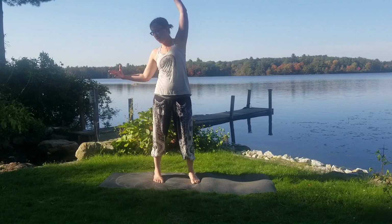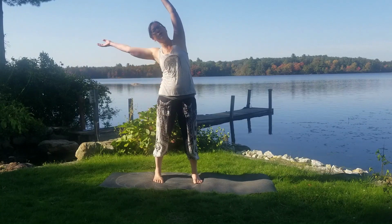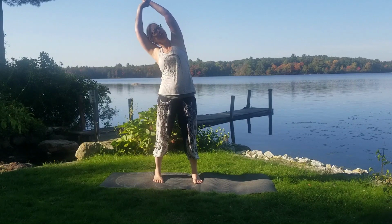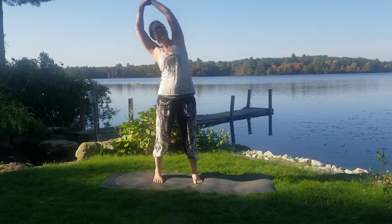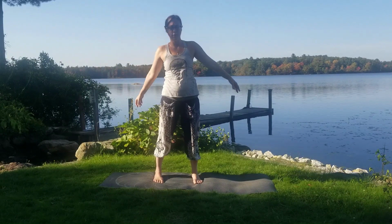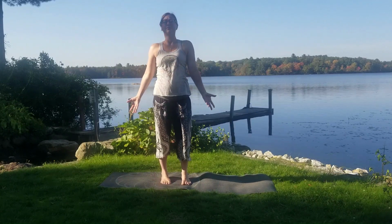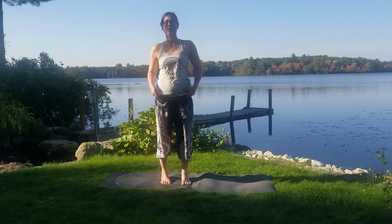So left arm reaches. You could just keep that right arm heavy. Or you could clasp that wrist. An engagement in the core. Full breath into the lungs. And let it go. Roll the shoulders back. Observe. And we'll go right into some half sun salutations.